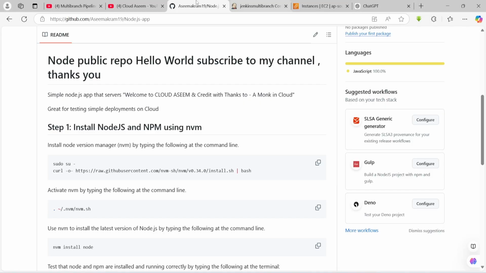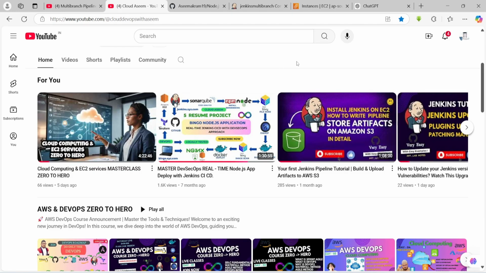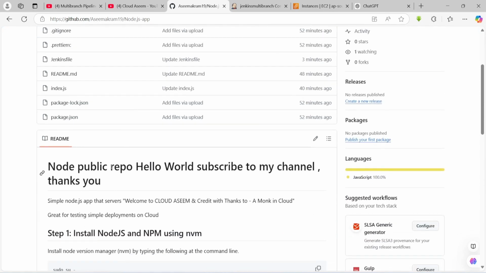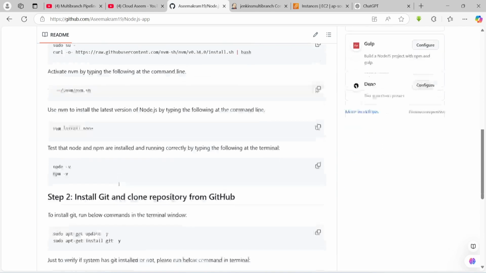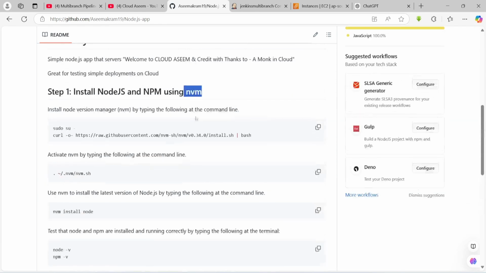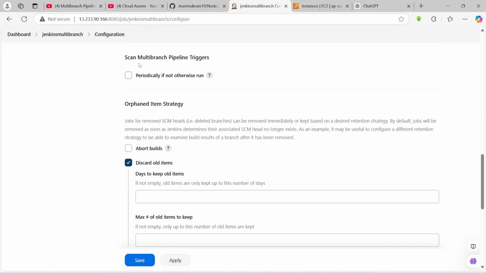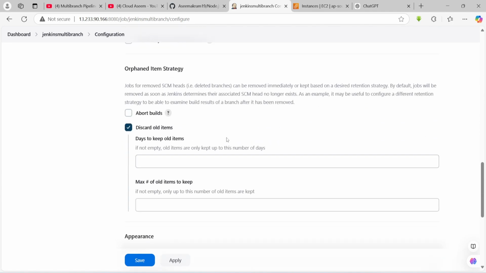As I mentioned, you can follow this tutorial to configure Jenkins on your virtual machine. I have also mentioned in my repository, the same repository you are using in this tutorial, all the commands for installing Node.js and npm using nvm, right? All the steps are given over here. You can follow them and configure over there, right? So let's go. I'm saying the Jenkins file is available. Then afterwards it asks how you're going to use the trigger. We will add that later in this session.